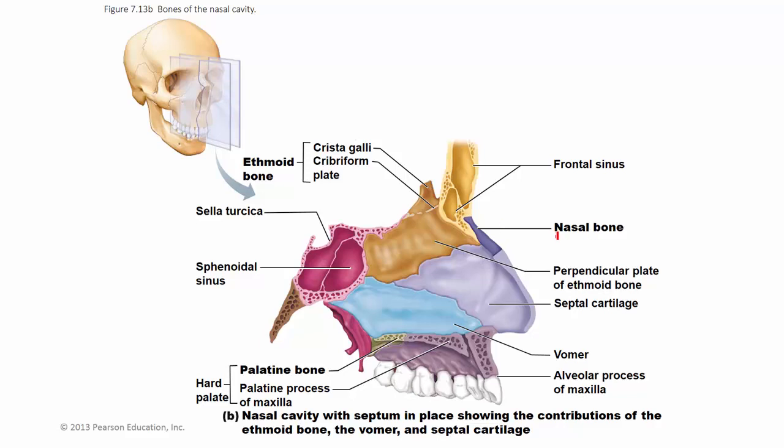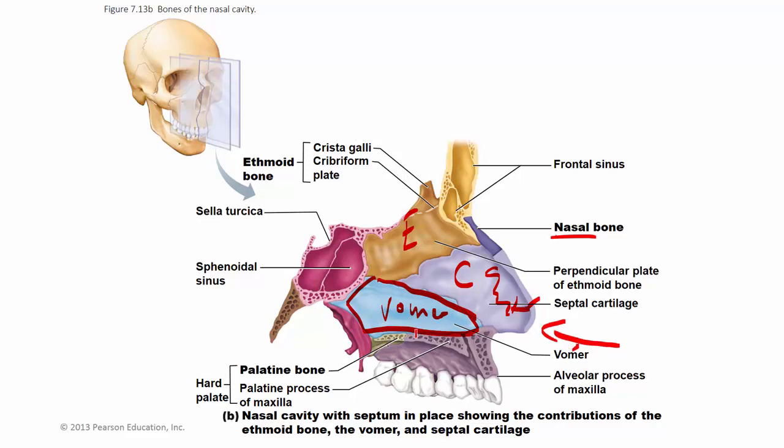So again, we're looking at the nose. This is going to be the perpendicular plate of the ethmoid bone. This is cartilage. This is the fleshy part of your nose that makes your septum of your nose, and that you can actually see and kind of twitch and bend. So this is that cartilage that's part of your nose. So behind that is another bone that makes up the perpendicular plate or the septum of your nose called the vomer. And you can't really see the vomer very well unless you're looking at the skull from this direction or have it cut in half.